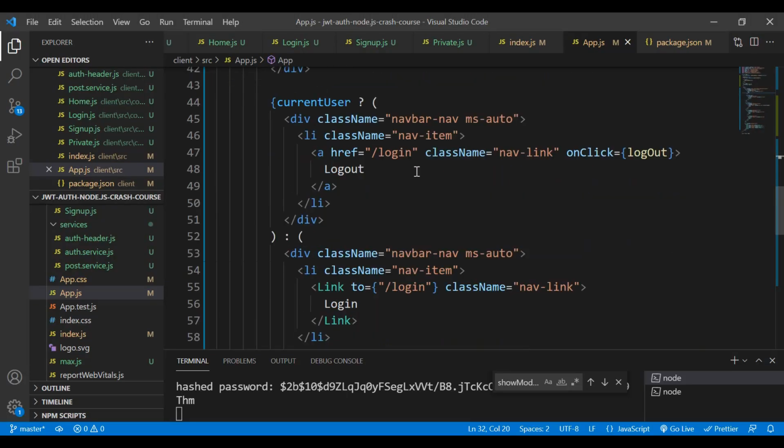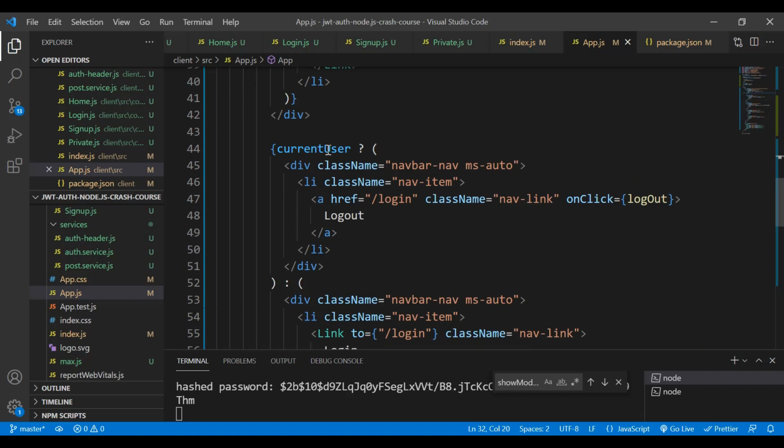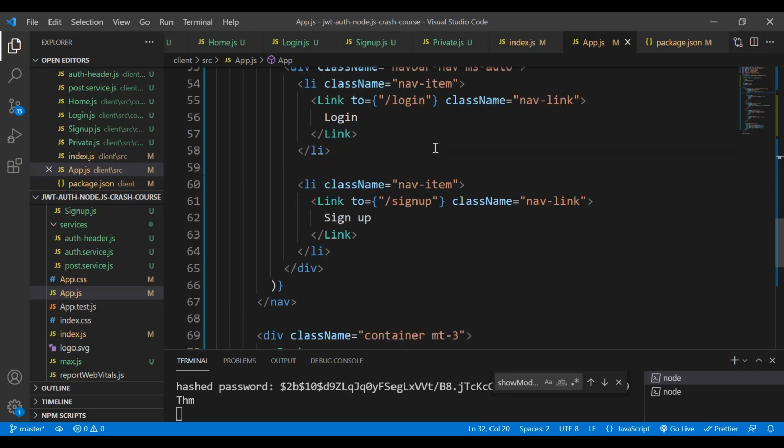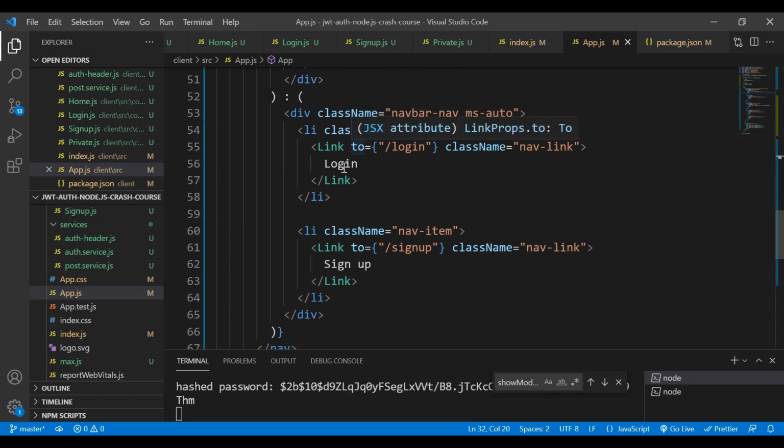The same for the logout. If the user is actually logged in or does exist, then we want to show the logout button, and when clicking on that, it just calls the function which clears out the local storage. And otherwise we just want to show the login and the sign up buttons.